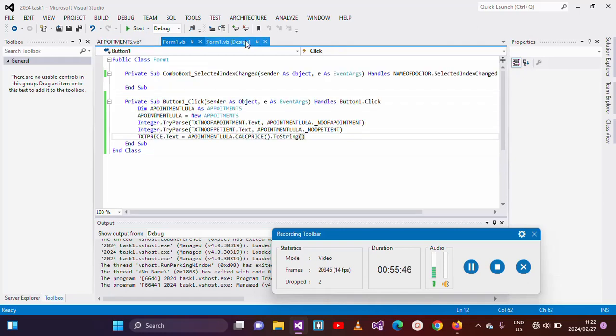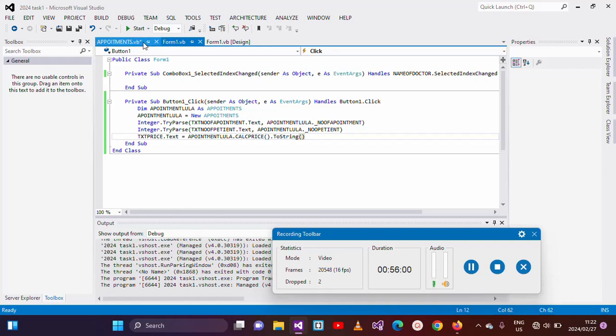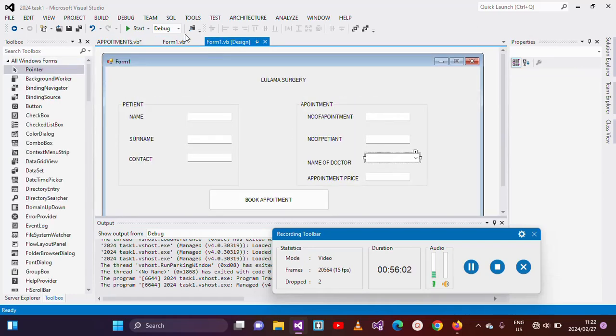be creative on your design. You can also create something that says those that have got a medical card and those that do not have a medical card. Okay. So, okay, I think we debug. Let's debug and see.